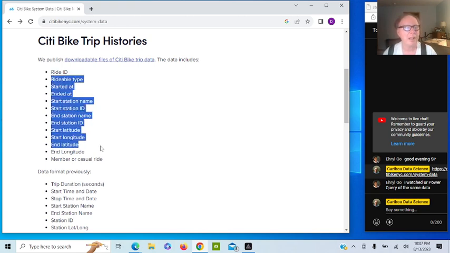So this data right here is pretty much the same structure as the Cyclistic bike share data. Although Citibike may be in Chicago, possibly, which would make it basically Cyclistic data.